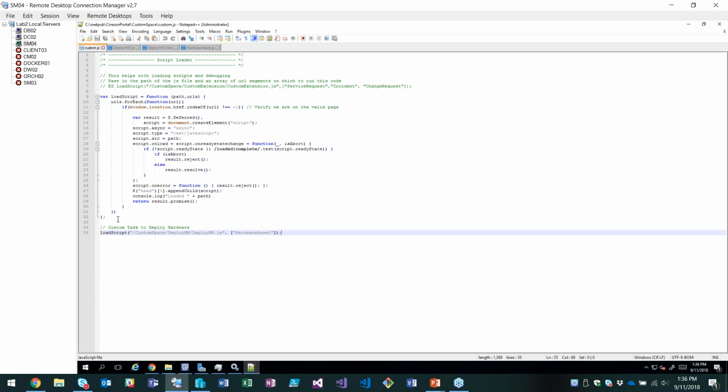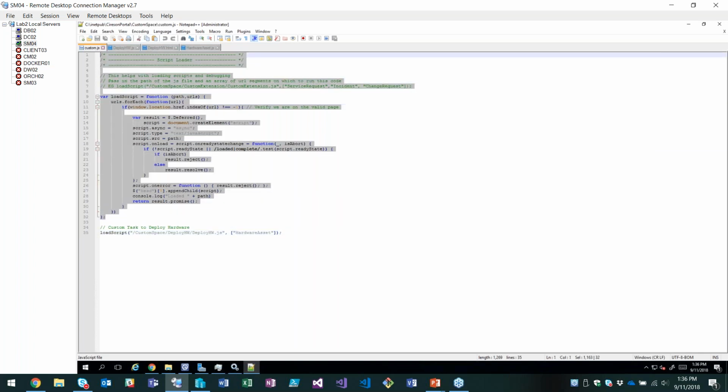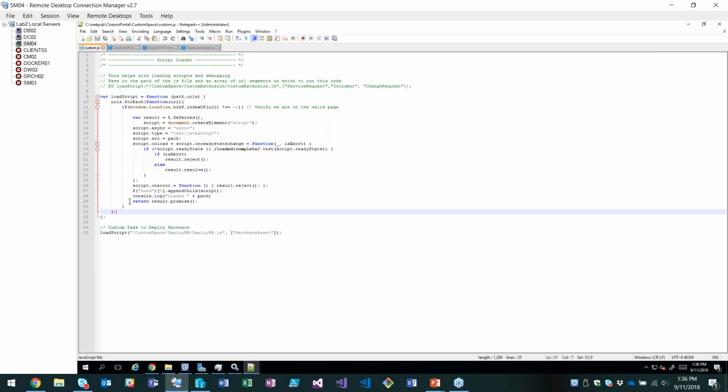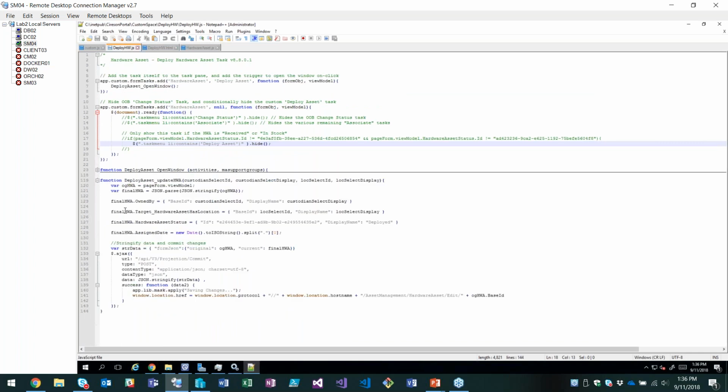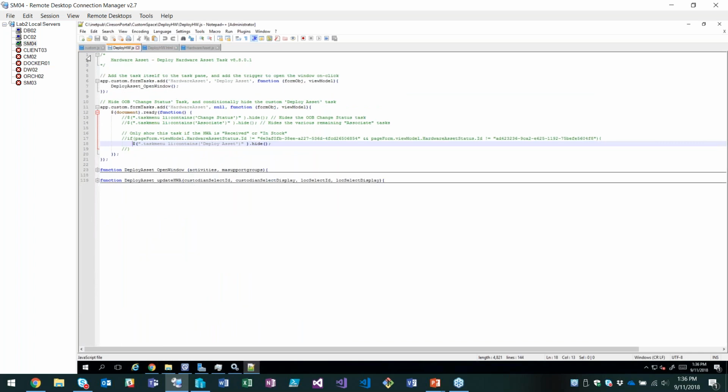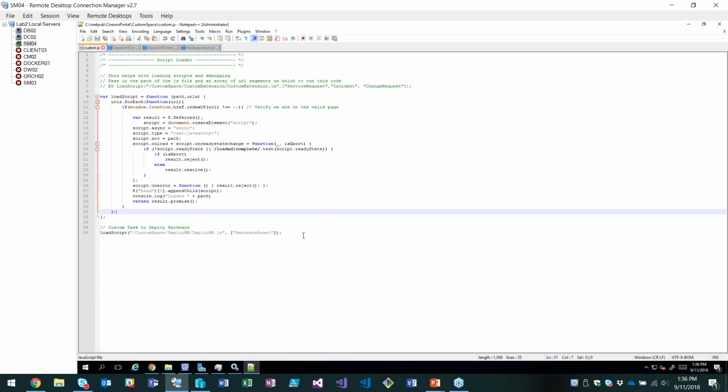What we've provided here, and what I encourage you all to use in your environment, is a script loader. This will allow you to store your entire solution in a separate file, as I have here, and we're going to go through this in a few minutes, and bring that whole solution in via a single line. So in this case, I'm reading in that entire JavaScript file and loading it.